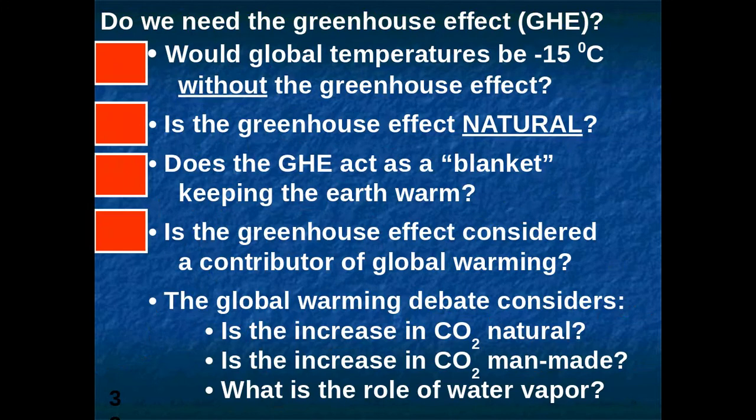So do we need the greenhouse effect? And by the way, GHE means greenhouse effect. We could ask, would global temperatures be minus 15 degrees without the greenhouse effect? And the answer is absolutely yes. The greenhouse effect is very natural. We need the greenhouse effect. If it was not on Earth, global temperatures would be very, very cold. We would certainly have a different type of existence on this Earth. And does the greenhouse effect act as a blanket keeping the Earth warm? The answer is absolutely yes. We just explained that looking at the other 2 checks.